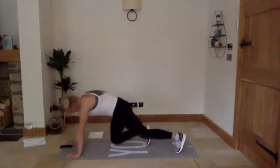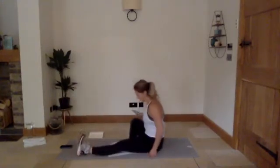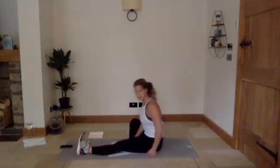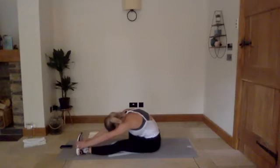Right, what we're going to do now is come around onto your bum for me. I want one leg out nice and straight and the other leg with the foot just tucked in. And we're just going to reach forward and stretch out through the back of your legs. So really stretch out through those hamstrings. We're going to hold 30 seconds.